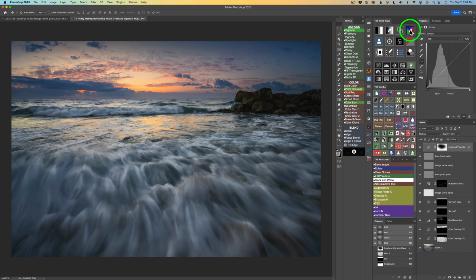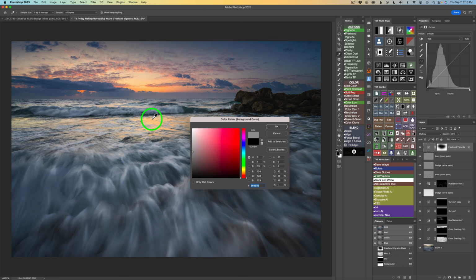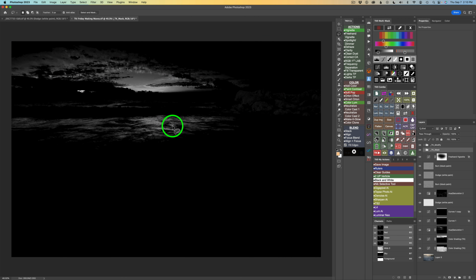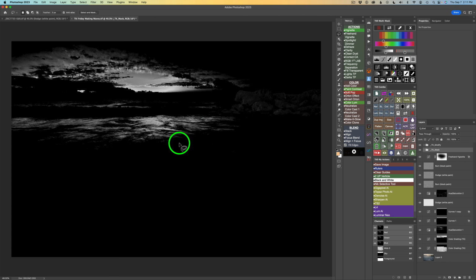Click on the color mask button, and I want to target this tone right about here and click OK. And that's targeting that rather nicely. And I think I'll lighten it up just a little wee bit with this brightness slider to somewhere right about there. Now I only want this area right here. So what I'm going to do is grab my lasso tool. I'm typing L to get the lasso tool. And I'm just going to lasso around this area right here.